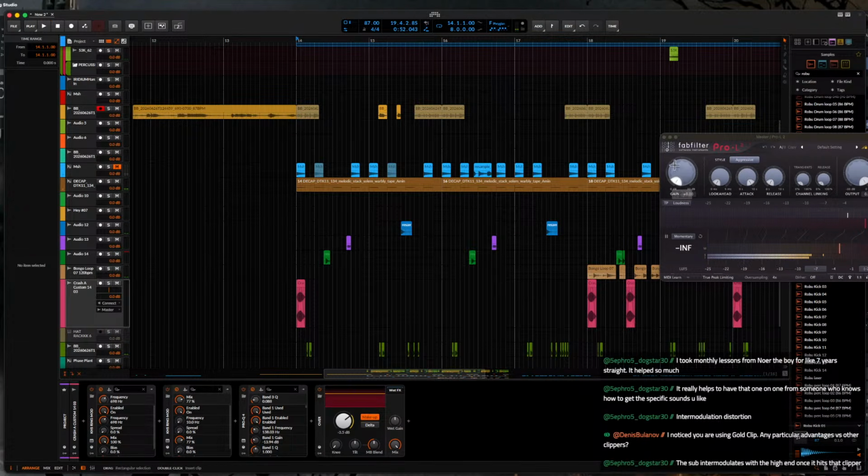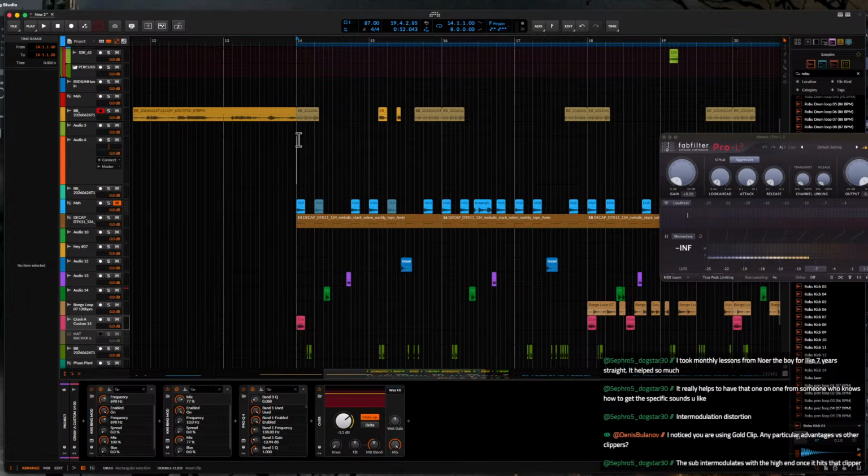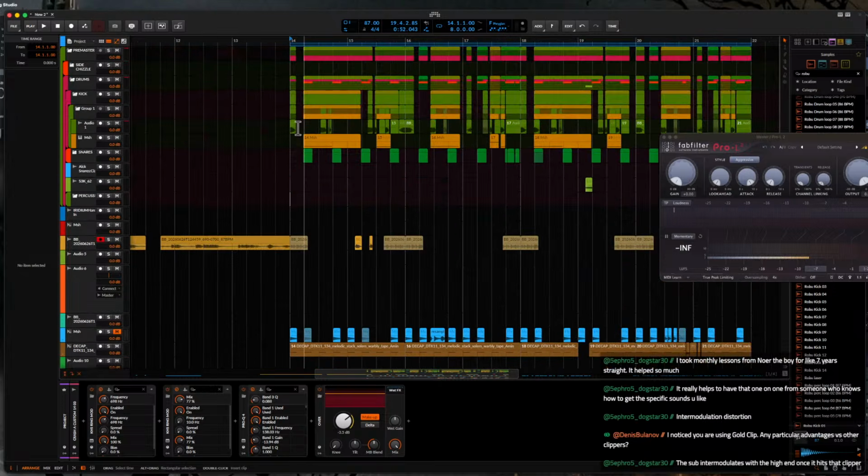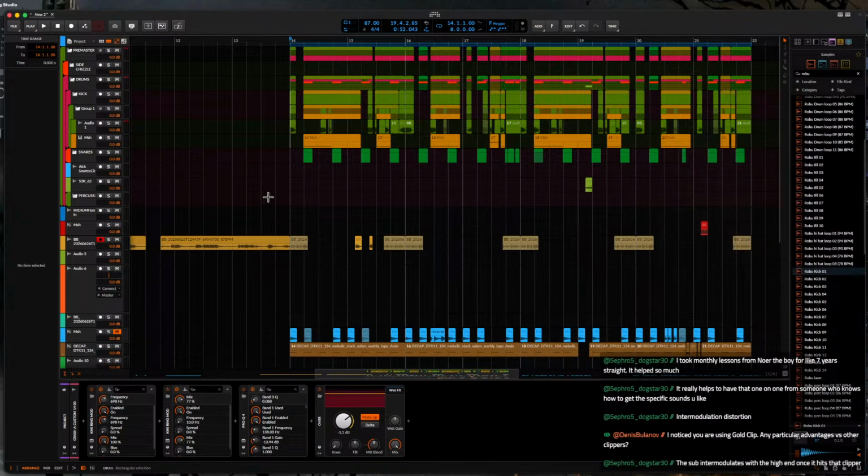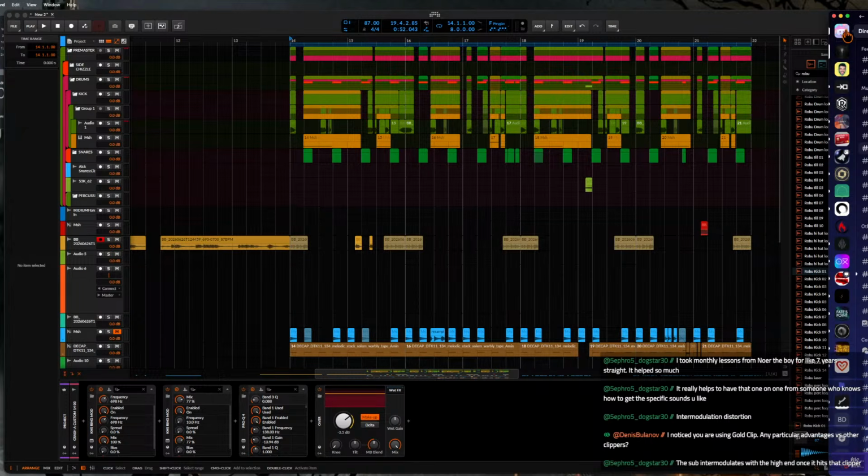Yeah, well, it eats the headroom, and then it only allows the high end to pass when the sub crosses below that threshold. So no, I'm demoing Gold Clip just to try it. But as of now, I haven't noticed a significant difference between all of that. I actually have this thing in Discord. Let me see here. Where are these DMs from? I think it was in general or maybe music production.